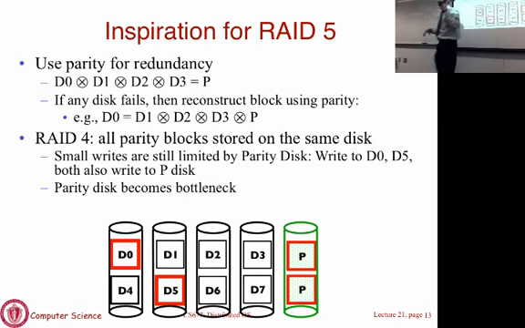What was being pointed out was, if you made the block size much smaller, in the degenerate case you can make it 1 bit, not even a byte. You're then reading or writing 1 bit at a time. In fact, RAID 3 does 1 bit at a time. But the problem is, these are magnetic disks. There's an overhead to retrieving any data whatsoever, whether it's 1 byte, 1 bit, or 1 block, which is that you have to actually perform a disk seek in order to get there.